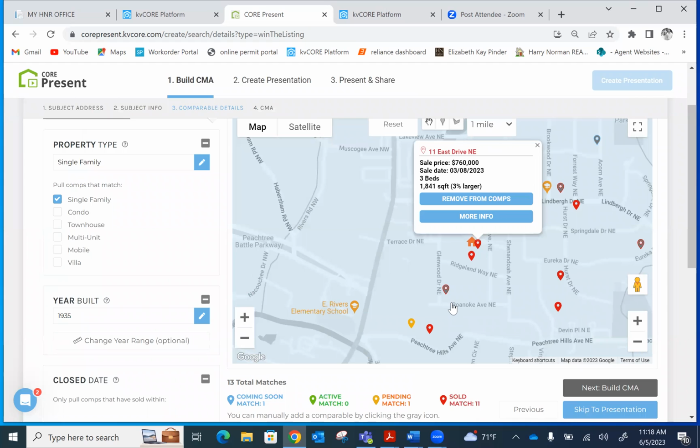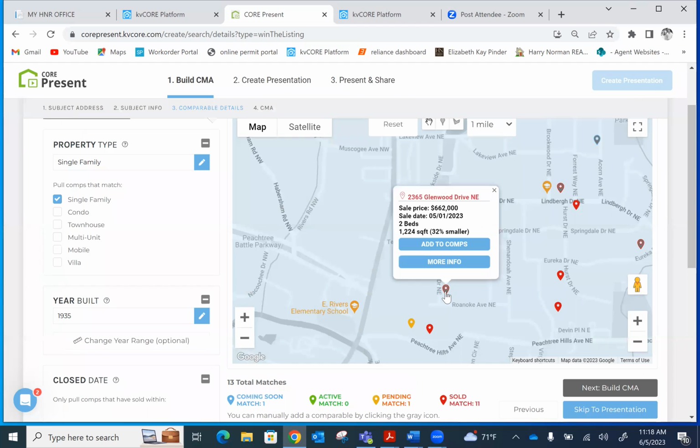Okay, as an example of a property that was not included, we see this little button right here that has a red outline but a gray middle. That is an indication that it was not added to the comparables within this report. So let's take a look here. We see right away that perhaps it was not included because it's a 2-bedroom house.